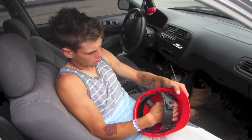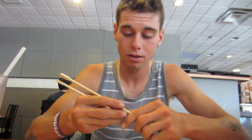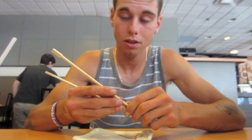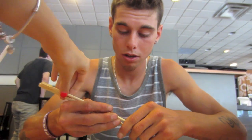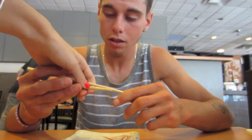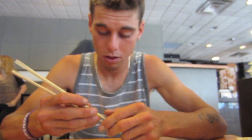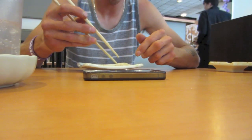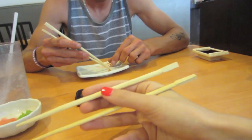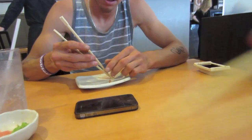He's trying to teach himself how to use chopsticks — it's impossible. I know how to use them; he doesn't. You have to hold it all the way down — not on that finger, on this finger. But a lot of people just do it their own way. I do it different than regular people. I hold mine like that and use my chopsticks like that.